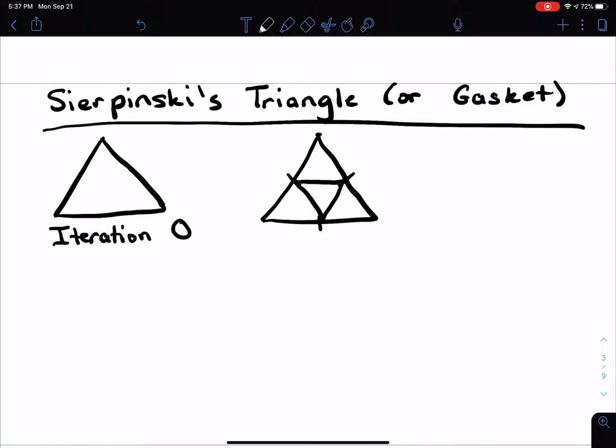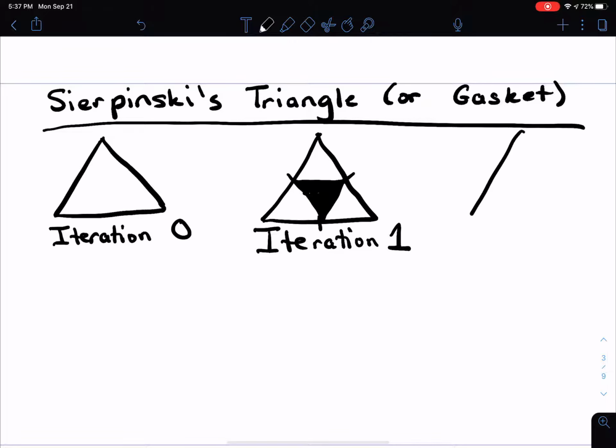And that looks kind of like the Triforce from the old Legend of Zelda games, right? For those of you who played those. But that's the beginnings of what we're going to have here. And you can color that in. And now that you've made that new triangle, it's no longer available to work with. But that's iteration 1. So that's the first time applying the rule.